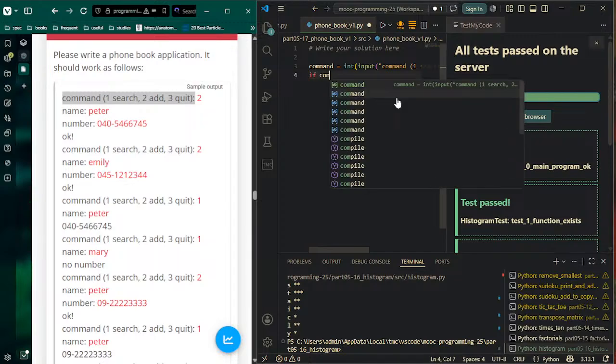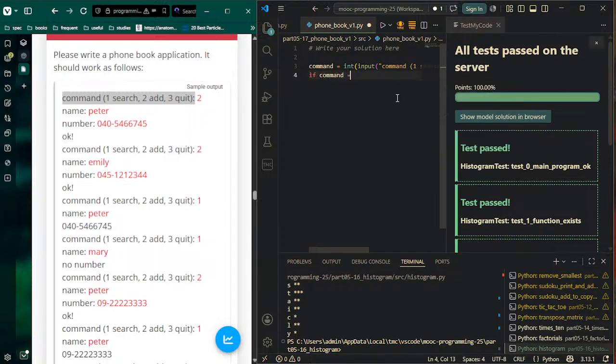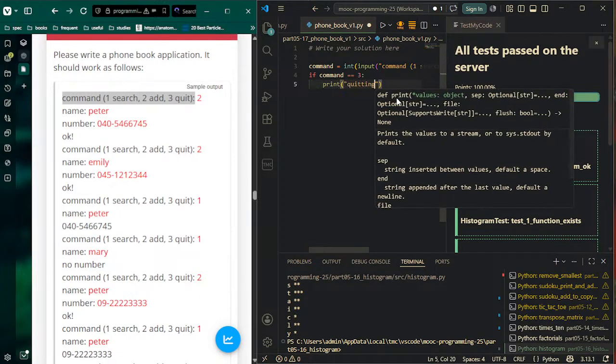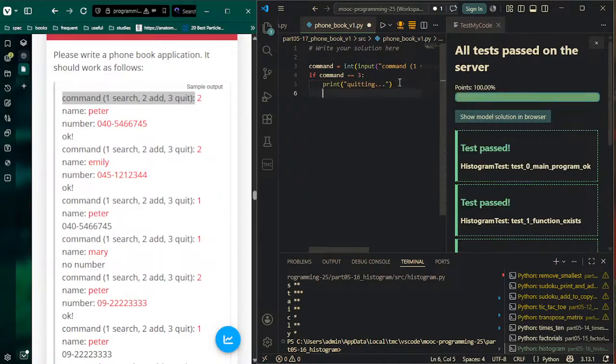Okay, command is equal to, so I want to input it.